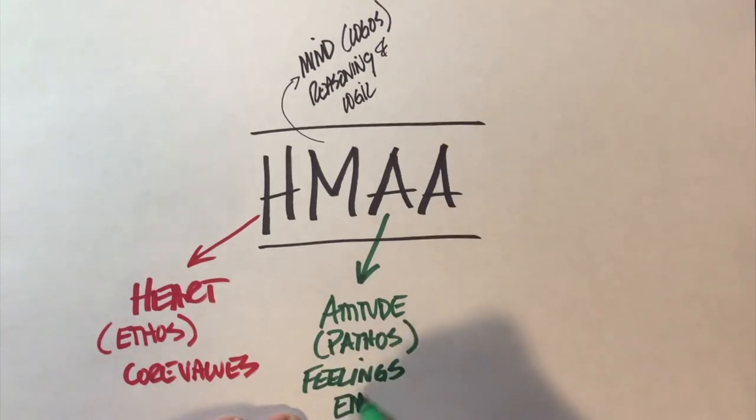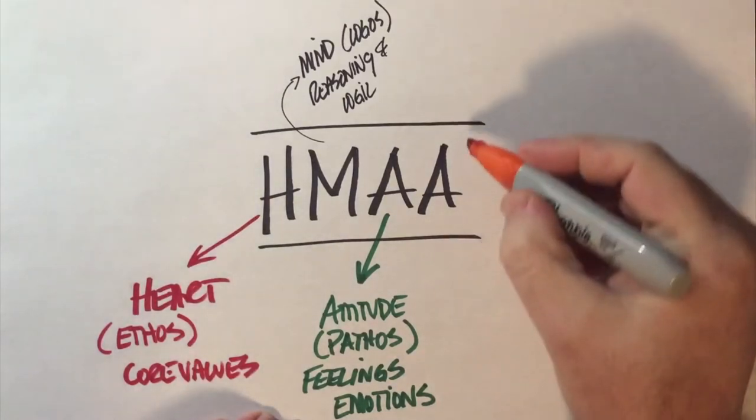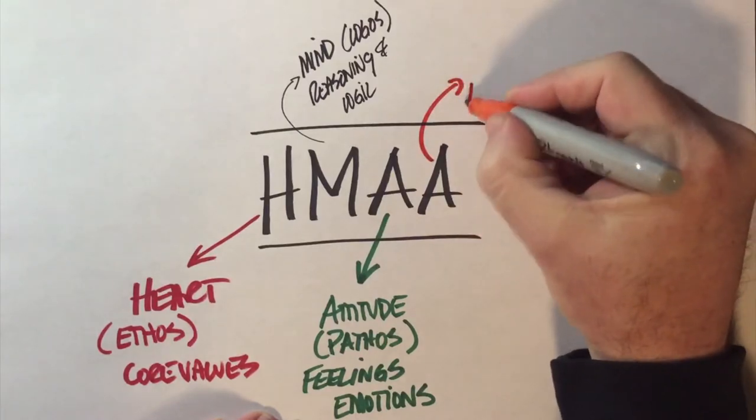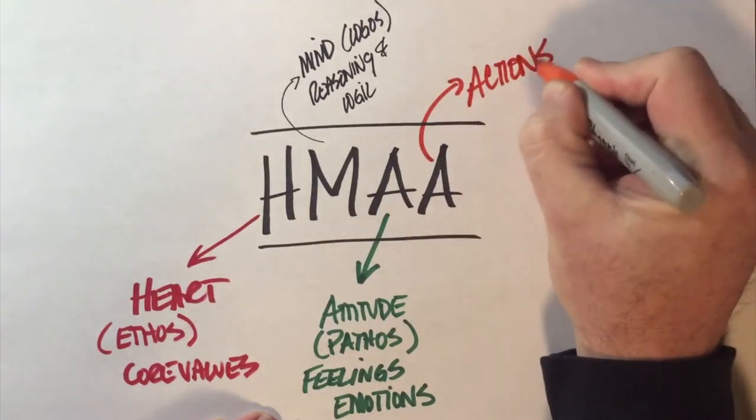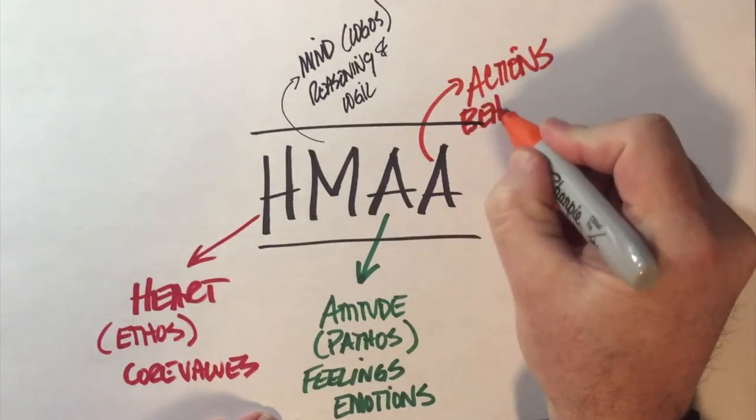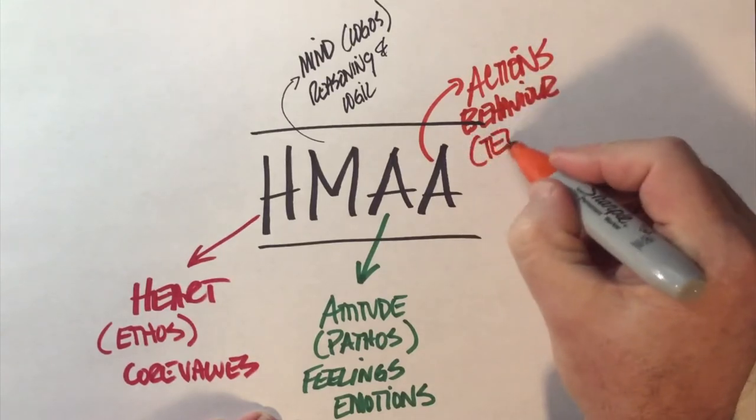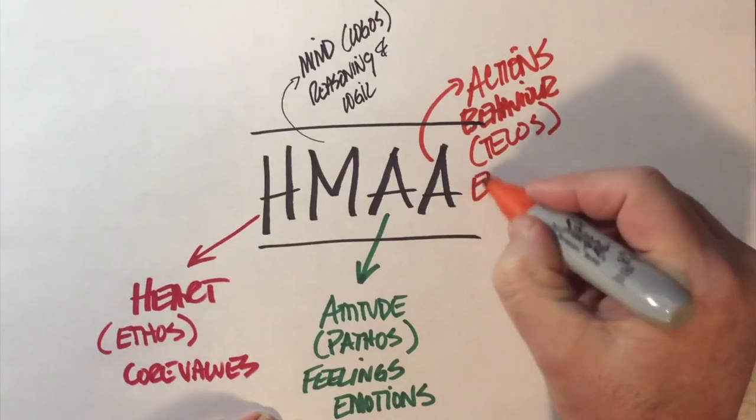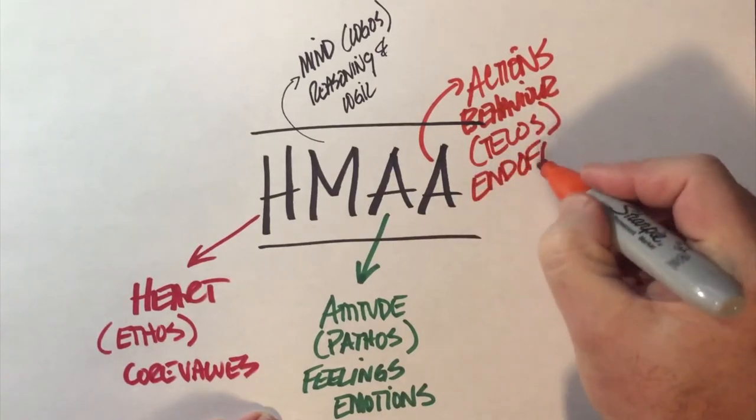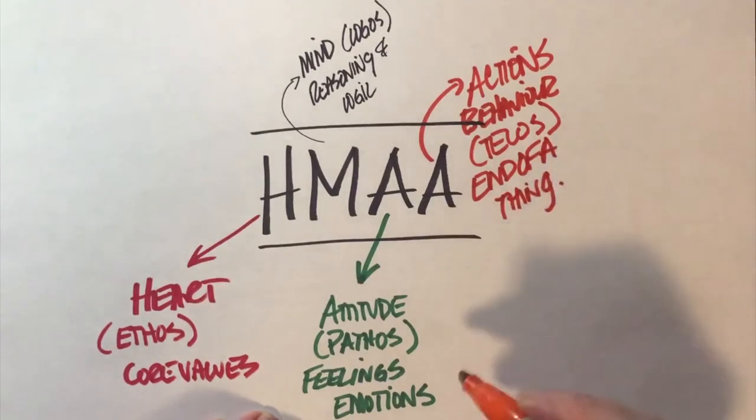It's not just the path in the sense that you walk down, but it has more to do with the way you feel - it has more to do with your emotions than the actual steps that you are taking. The last one that I want to highlight for you is what I call action. Action is the piece that most people see. It's the most prevalent - it's our behavior, it's what's most noticeable about everything about us. I call this the telos, and telos is really the end of things or the end of a trajectory or the end of the means. Here we have heart, mind, attitude, action.